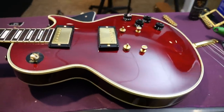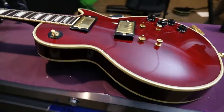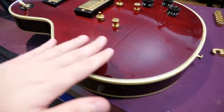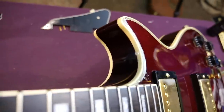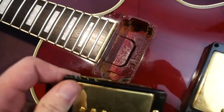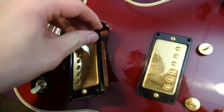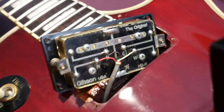But what's also kind of cool here is they're actually going after '50s specs. I mean, do you see the top carve on this thing? It is much more pronounced than it would be on a Gibson of this era. You also have things like the thin binding in the cutaway, and as we'll see once we take this neck pickup out, you have a long neck tenon. So those are all things that this would have over like a 90s era Gibson Les Paul. But let's take a closer look here.